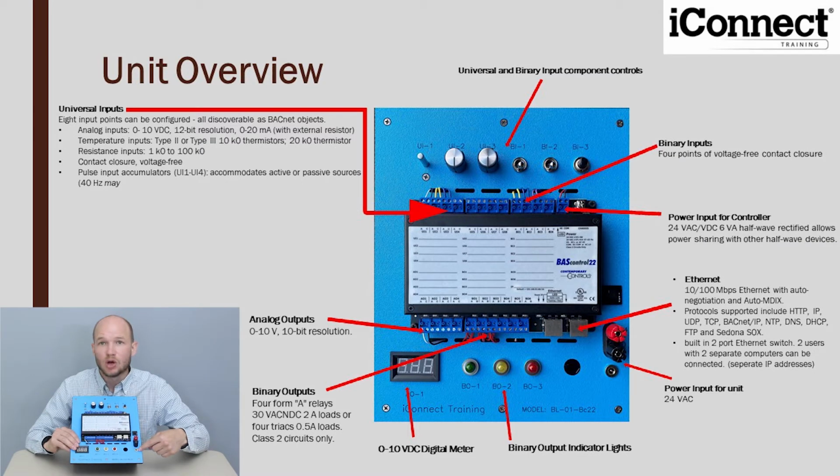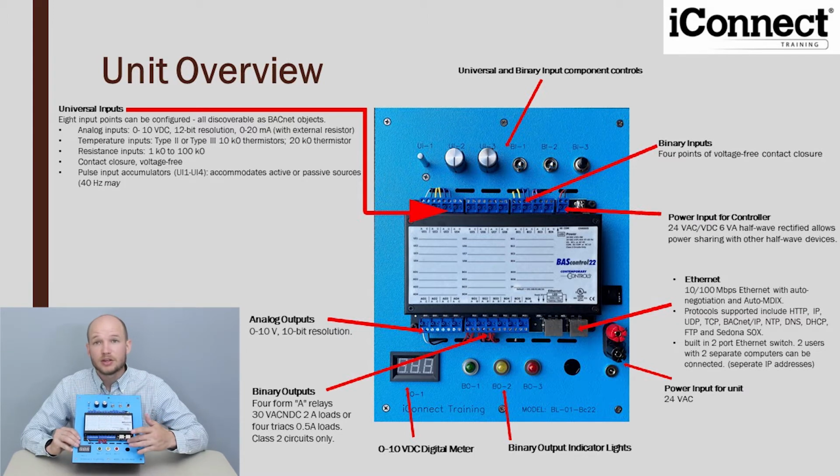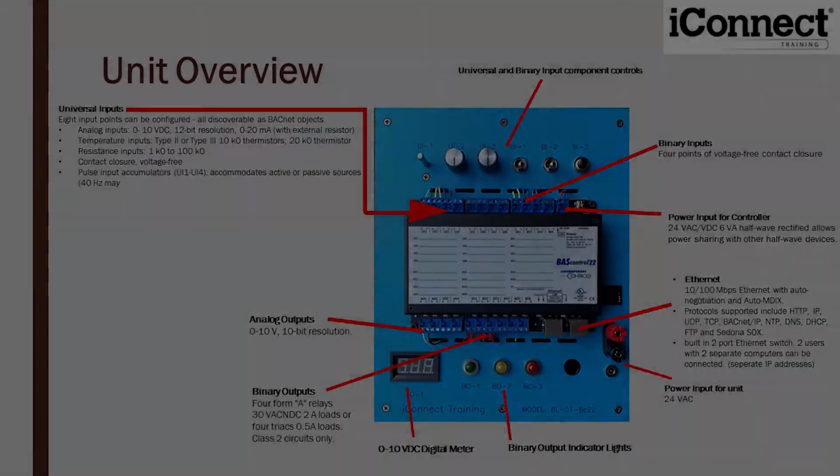You're plugging it into the wall right here. Plug it in, you're good to go. It's got the testing ports for the 24 volts. So when you start getting a little deeper into the training, you'll be utilizing those. You got the Ethernet, which you're plugging into your computer. So over here you got the digital meter, 0 to 10 volt DC. Then you got some of the indicator lights down here for the binary outputs.